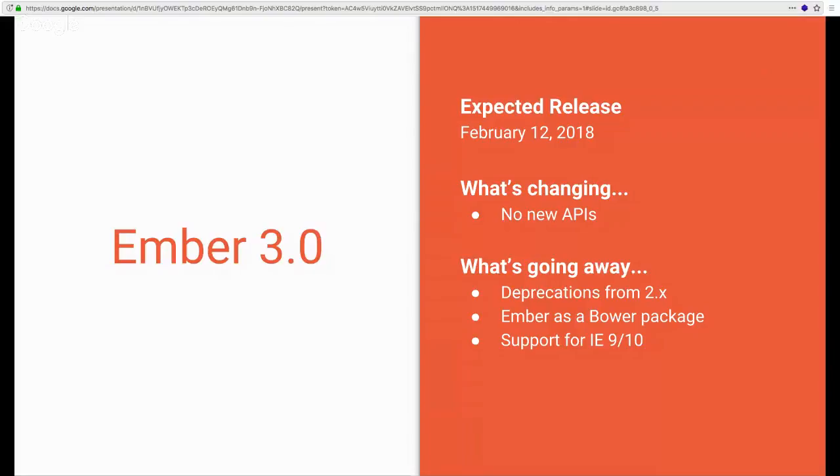And when we say they're dropping support for it, that doesn't mean IE 9 and 10 will stop working in 3.0. It basically means that they're going to stop testing the framework against those browsers. So there'll basically be no guarantee anymore that the framework will continue to work on those browsers, and there may be a feature that comes along in a future release in the 3.0 or 3.x cycle that just doesn't work in those browsers. And there won't really be any forewarning because we don't test in it.